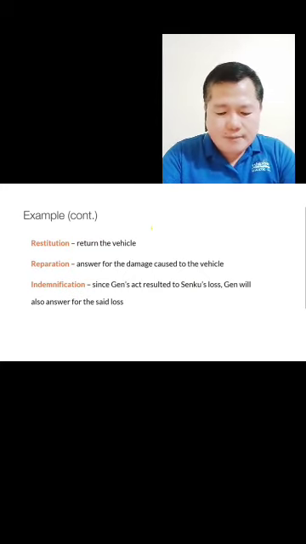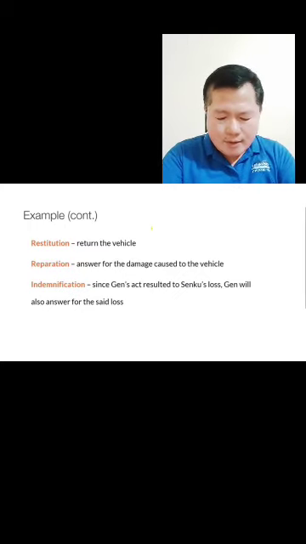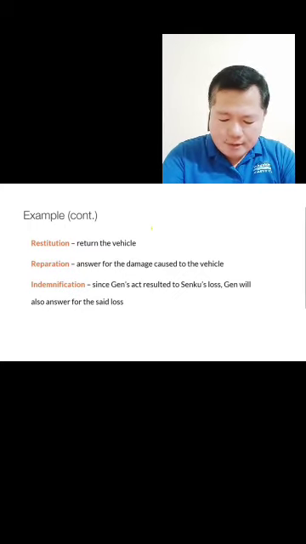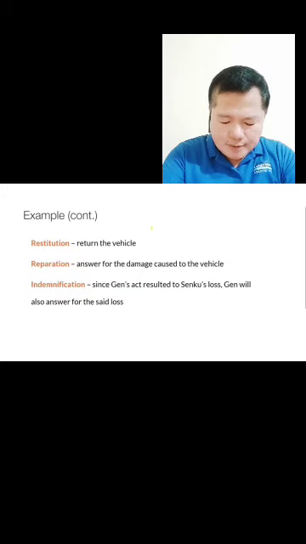So what's the consequence? The consequence is the failure of Cinco to present. So therefore, there is restitution, return of the car, payment for repairs, and payment to Cinco of 50,000, for example, in this case. Plus, aside from civil liabilities, Gen will also face criminal liability. Okay? So that's the last part, which is the scope of civil liability.